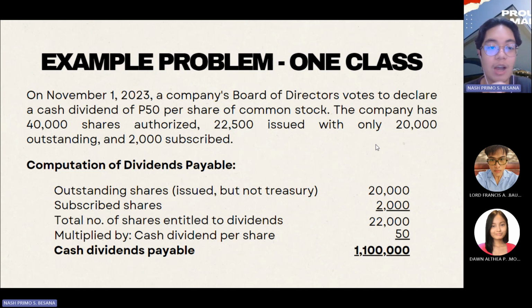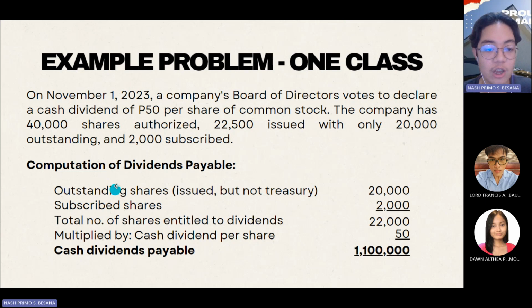First of all, maraming types of shares na sinabi. But there are only, yung mentioned ko kanina, there are only a few types of shares na entitled actually sa dividends. And that is issued, yes; subscribed, yes; treasury, hindi. So yun yung i-observe muna natin. So sa outstanding shares, which is issued minus treasury, bakit ima-minus si treasury? Kasi nga hindi sila entitled sa dividends dahil shares naman yon na hawak mismo ng corporation.